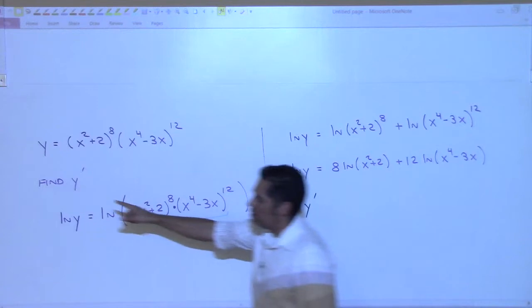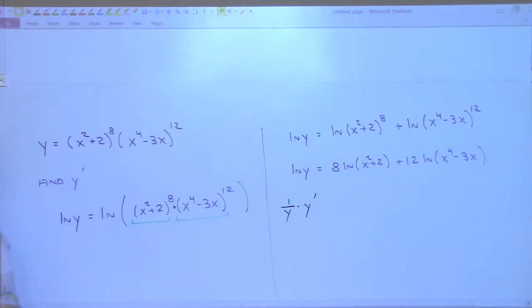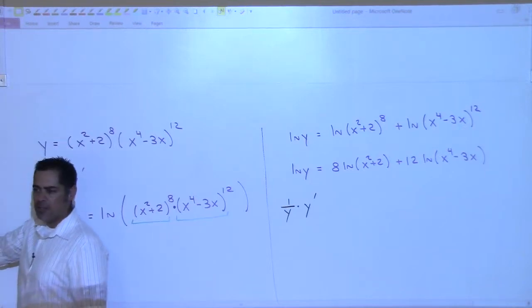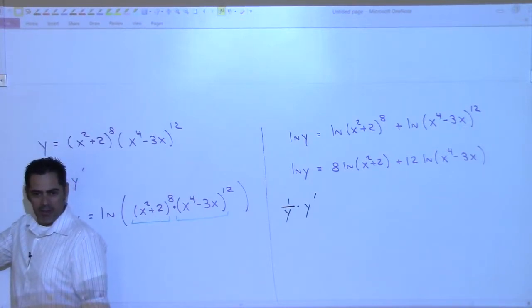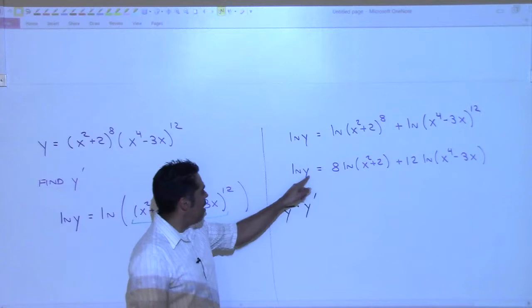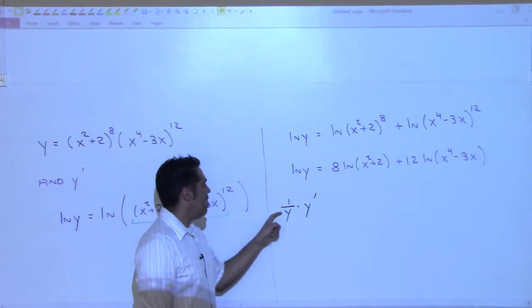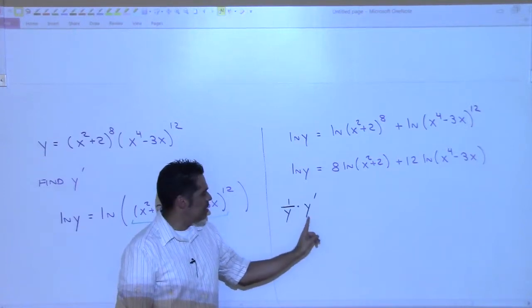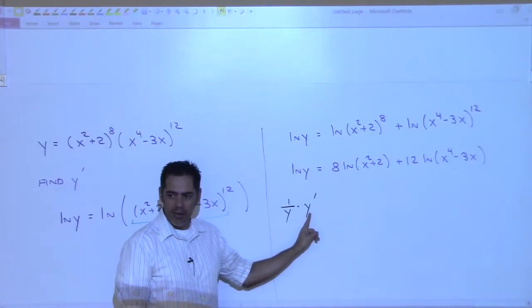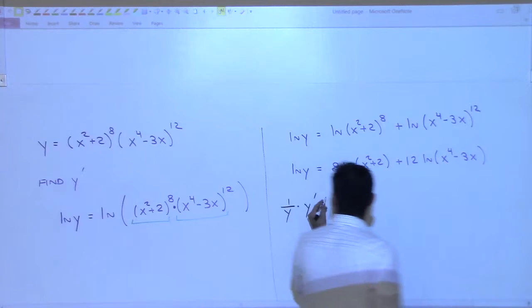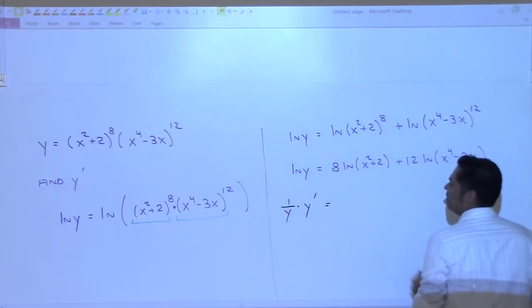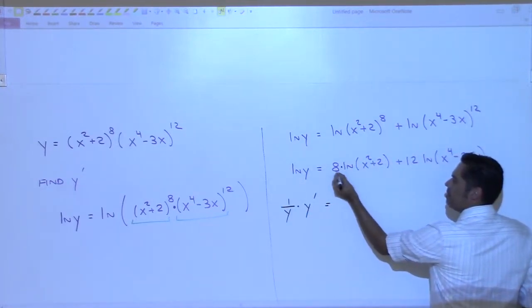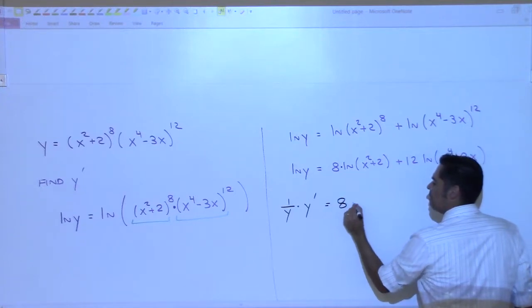It's this formula right here. Okay, we're saying what's the derivative of natural log of something? Well, it's 1 over that something times the derivative of the something. So derivative of natural log of y is 1 over y times the derivative of y, which is not 1. It's y prime, right? This is really like dy dx right here. And then equals over here, I have 8 times this, right? So 8 will come for the ride.